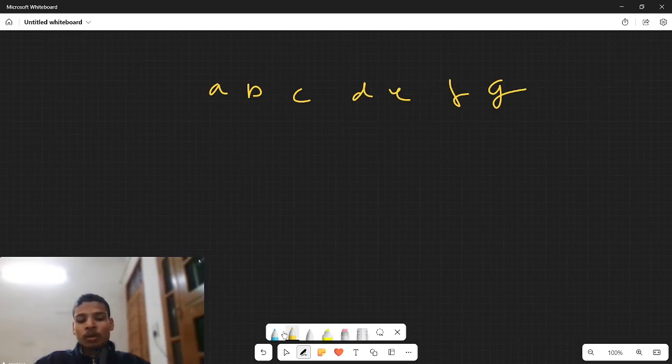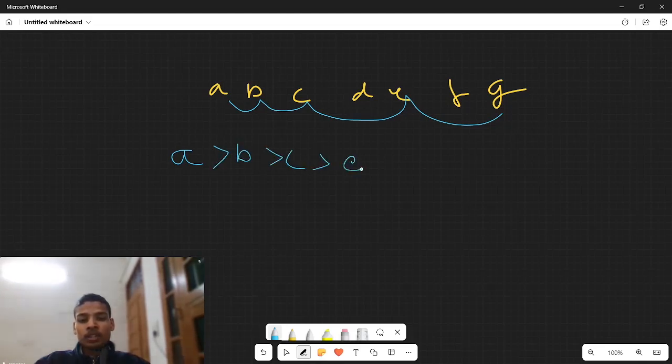Let's suppose my longest increasing subsequence is G, E, then A, B, and C. If this is increasing, which means if I go like this, then my array is decreasing like this.